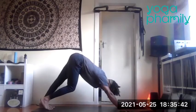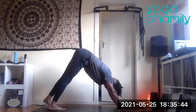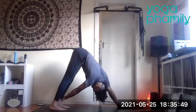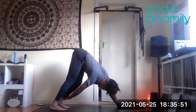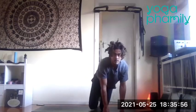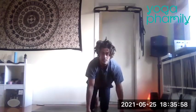Good. Just take a small step in with both feet in your down dog. And then I want you to reach your right hand back to your left ankle or calf. And so you're going to pull with the right hand and you're going to push with the left hand. If this is really challenging, then just either step the feet forwards or take a block underneath your left hand, the hand that's out in front of you. Good. And maybe take your gaze underneath that left armpit. Really pull and push.